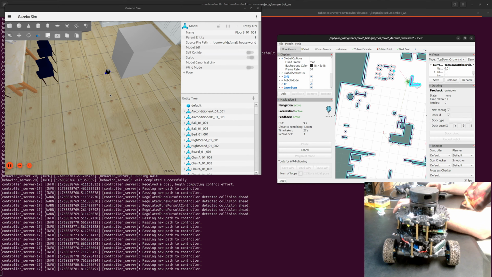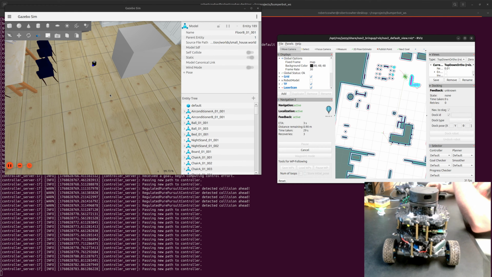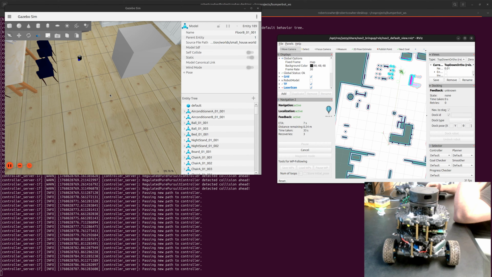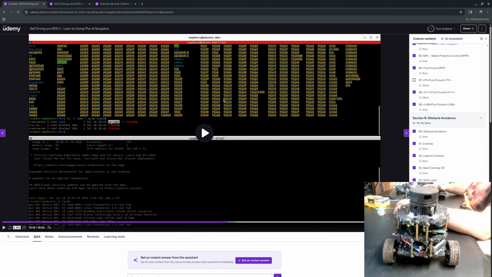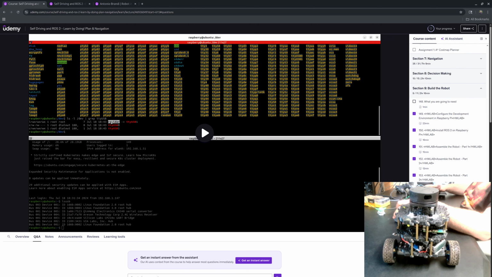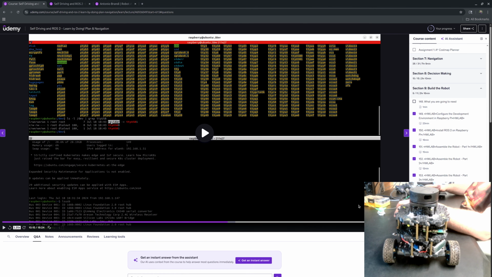Now, one last thing. I've emphasized that you run through all the algorithms by hand. At the end, you do see how to grab the off-the-shelf algorithms and plug them in to actually do navigation. Now, at the very end of the course, you're going to get to the Build the Robot section. And you'll notice that this is pretty short. This is 2 hours and 16 minutes.